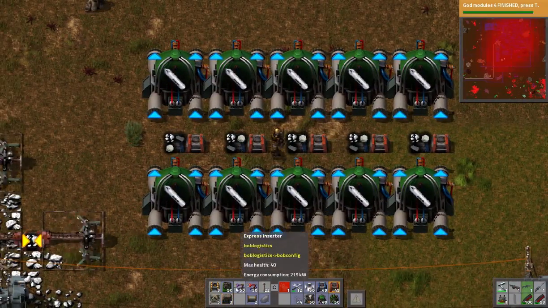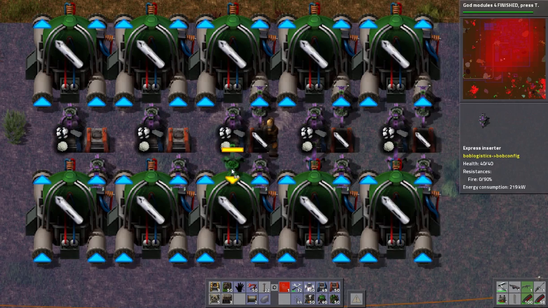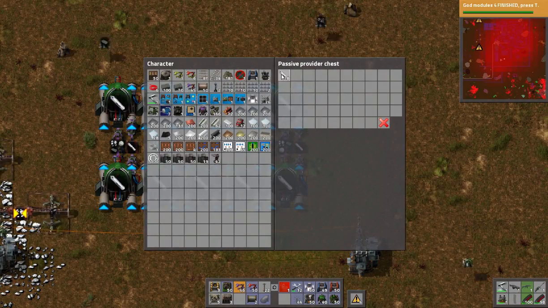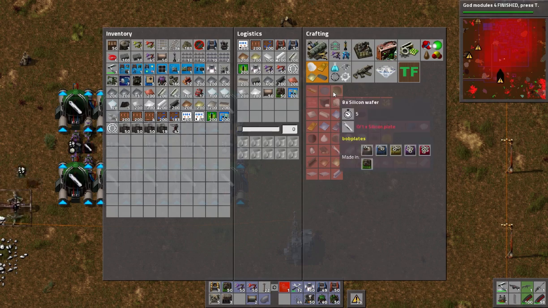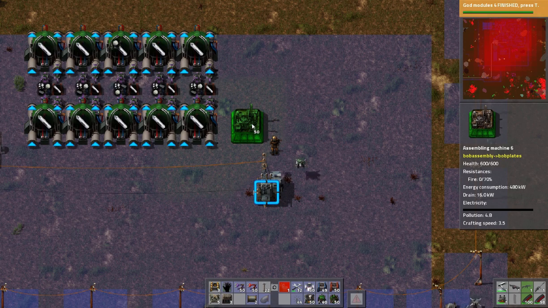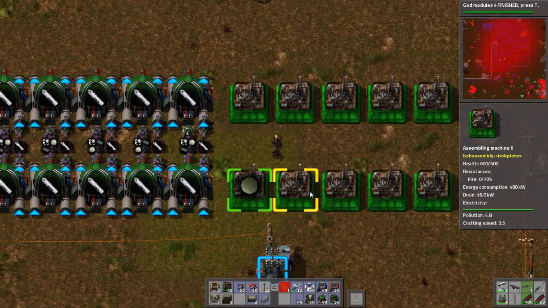Can distribute that quite effectively. And zigzag the inserters here. That way, they're all getting processed. Now the silicon wafer is the thing that we're actually low on. And that is a really simple process. It just takes a while. So again, I think I want essentially like 5 of these on each side. And these are all going to be wafers.